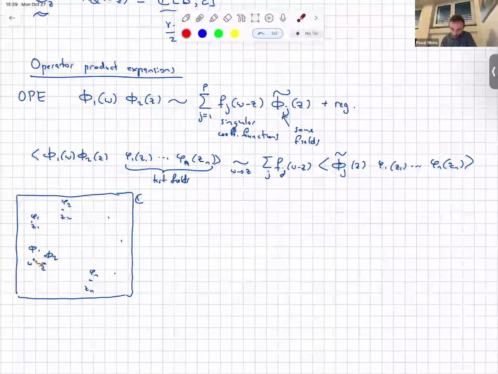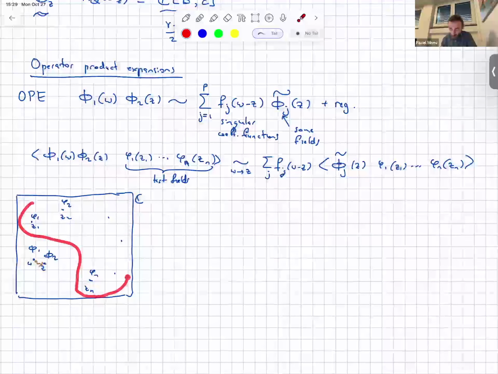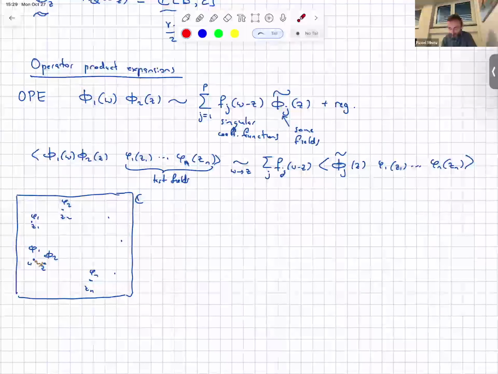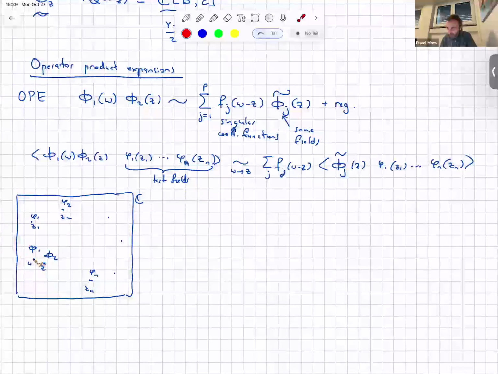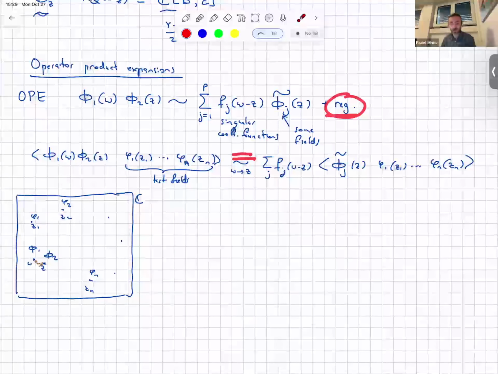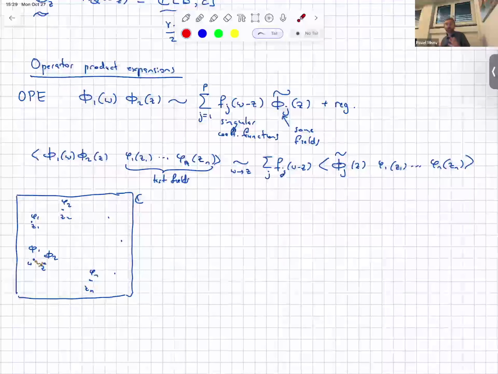So we want to let field Phi1 approach field Phi2. And we want to say that with an arbitrary collection of test fields, we can make a replacement of this pair of fields with a sort of a linear combination of a single field plugged in at the point Z. So that's what it means to have an OPE. Here I'm writing this sort of asymptotic symbol, but actually you can achieve an equality here if you write down explicitly all the regular parts.